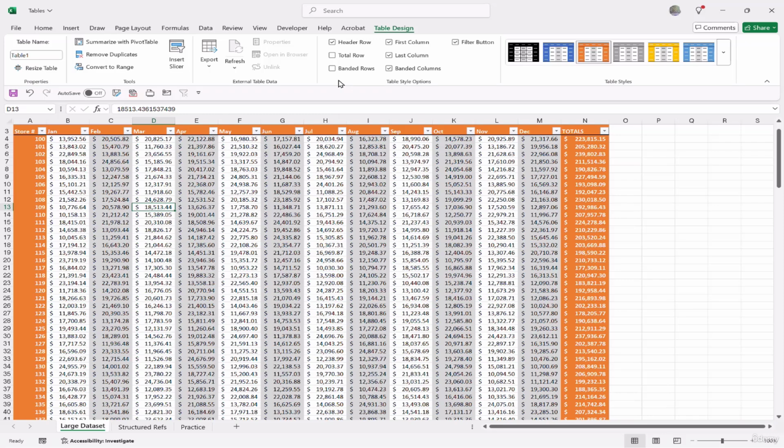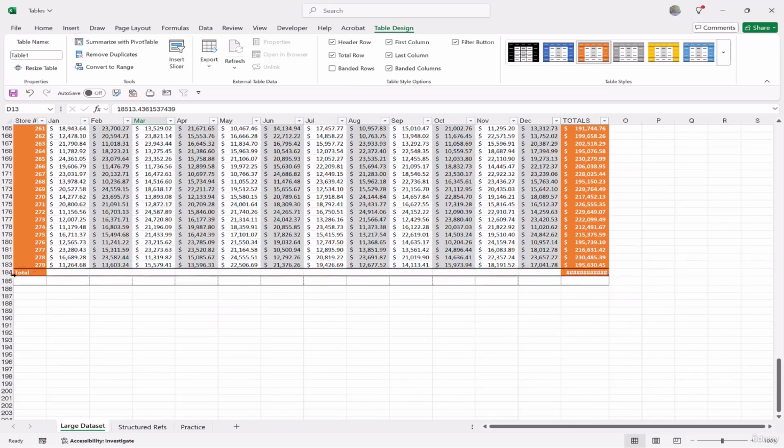We're going to move on to the automation of formulas. So if I click on total row, you'll notice that automatically it now adds on this new row called total. And then very easily when I click on this, I get a little drop down and it's going to show me all these different preset functions available to me. So let's just say I want to count these. Beautiful. Very easily, it's counted it.